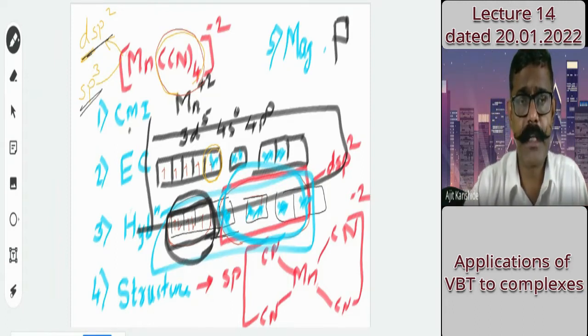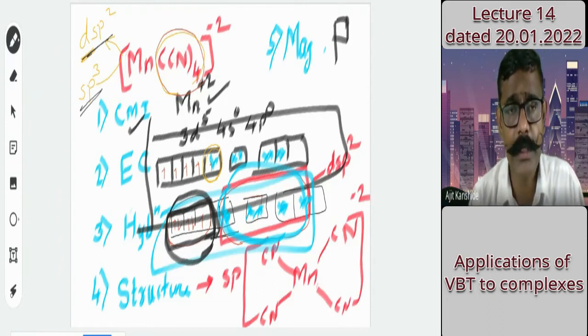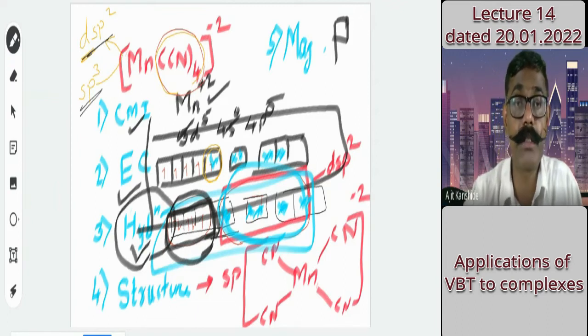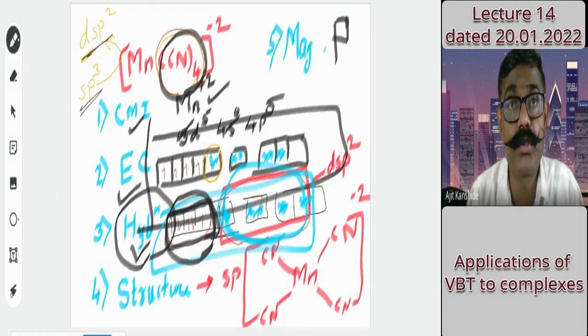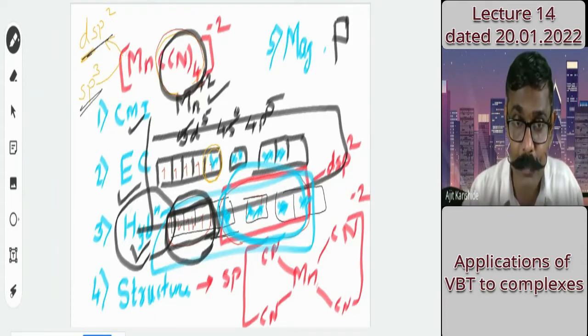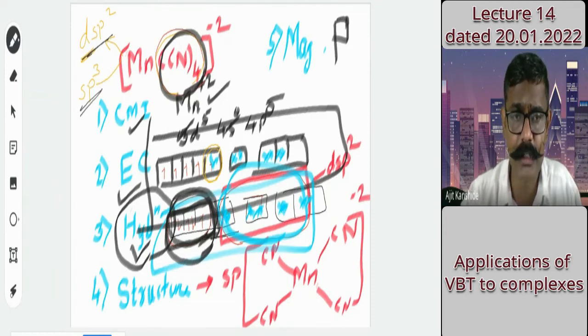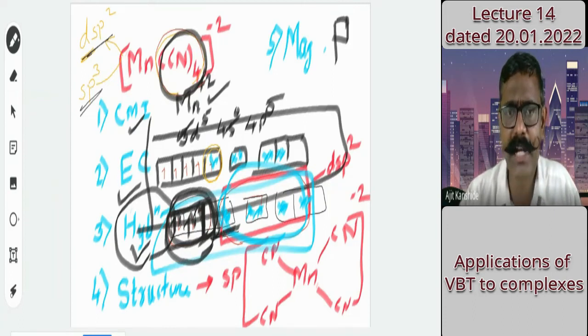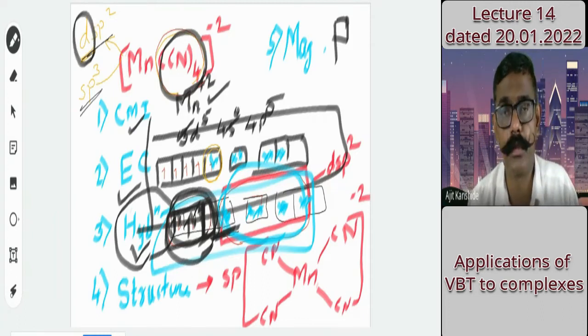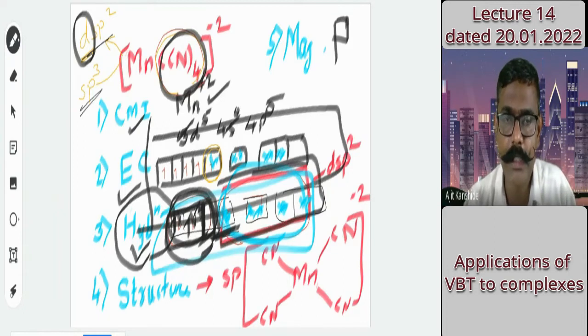So first point, central metal ion, as per the previous example also, Mn plus 2. Electronic configuration, 3d5, 4s0, 4p0. Hybridization, when it has to occur, then we will consider the closeness of the cyanides. Cyanides are the close guests, close friends, close relatives. So manganese will make inner orbitals available. So rearrangement will be there. And as a part of rearrangement, those 5 electrons are arranged: here 2 electrons, then 2 electrons, and then here 1 electron. Due to which, though two orbitals are vacant now, only one d orbital is useful because the coordination number is 4. So it will undergo dsp2 hybridization. In those dsp2 hybrid orbitals, ligands will put the lone pairs.